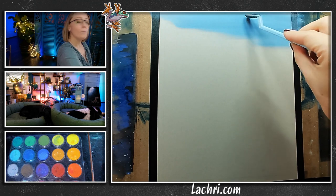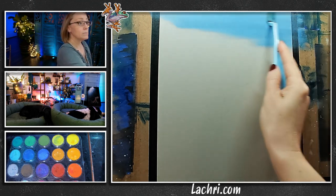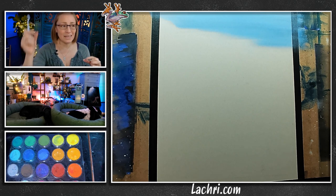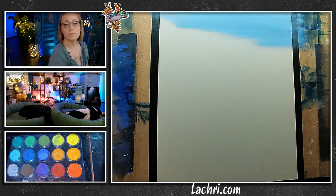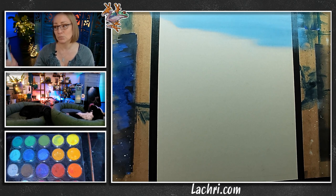My mat will come to about here, so I need to make sure that my blue comes down far enough. I always draw this bigger than what the mat will be, so I'm not fighting a little bit of the white of the paper showing through. I've done that so many times on colored pencil pieces and had to go back and fill that part in. I also want to make sure my blue comes down far enough — not just judging by where the top of the tape is, because the top of the tape is not the actual size of the piece.